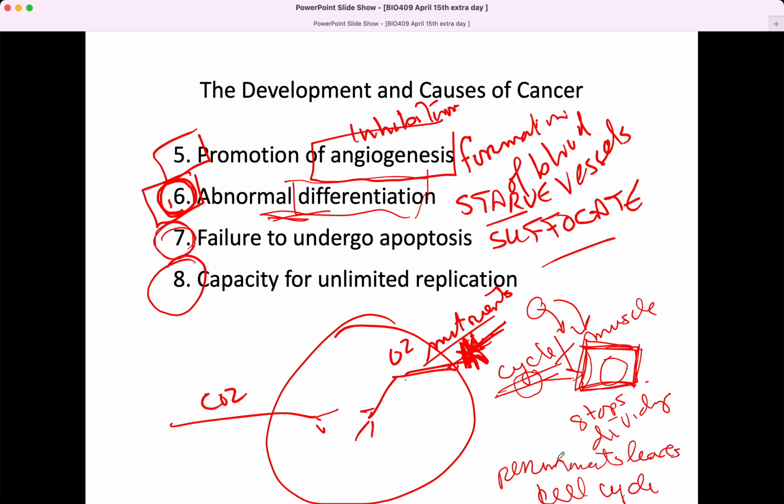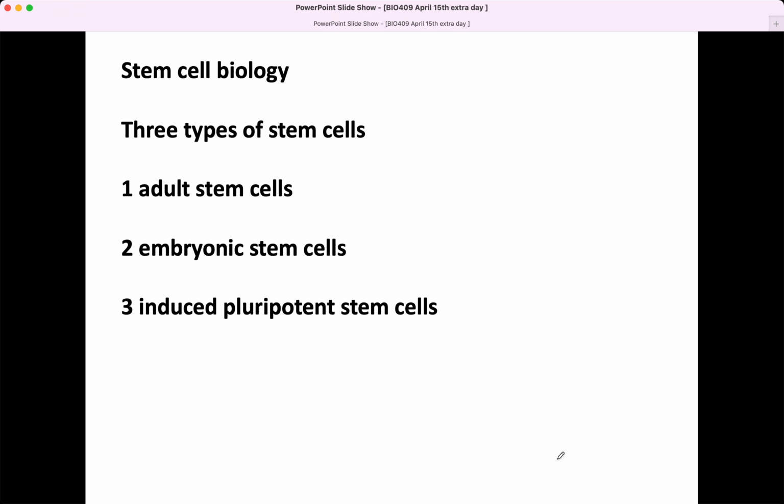Okay, and so that's our list of those 8 items, and we should be able to list some of those and explain some of those on our exam. So that's what I was hoping to get to in class on Thursday to kind of tuck in some early stuff with chapter 20. There's more to say about chapter 20, but those are 2 good pieces of chapter 20. Now I'd like to go back and finish up talking about chapter 9, stem cells, and then whatever remaining time we have, we can fill in more about chapter 20, because there's always more to say about that because of how it's pulling together all the different things we've learned in our course.